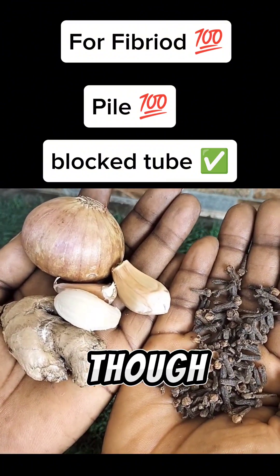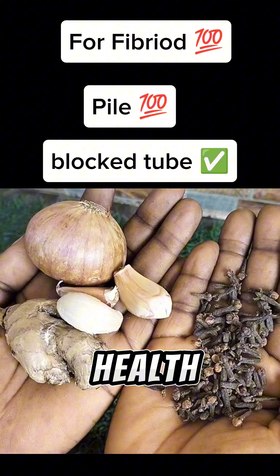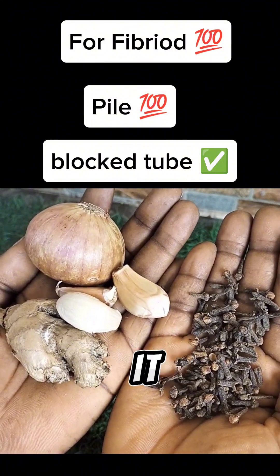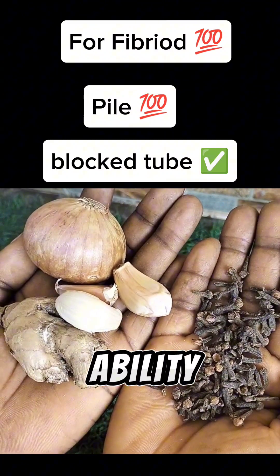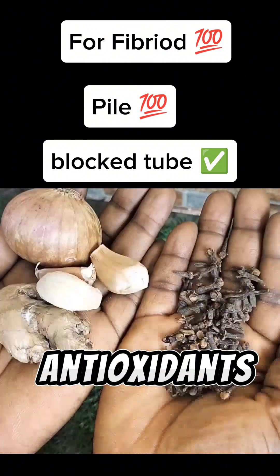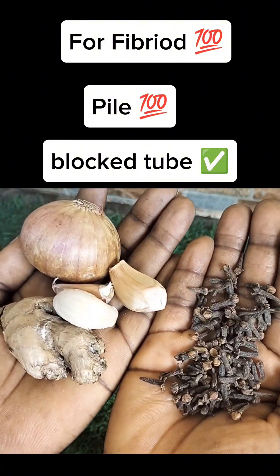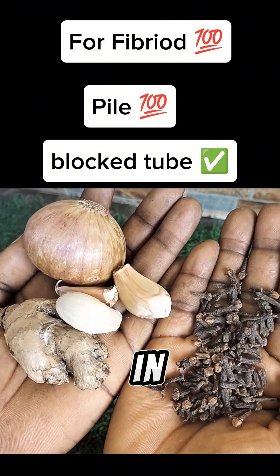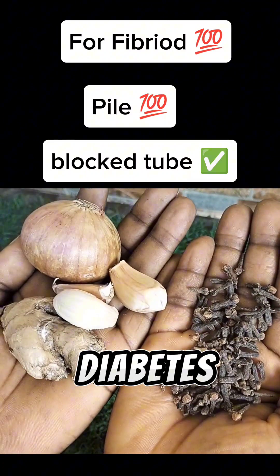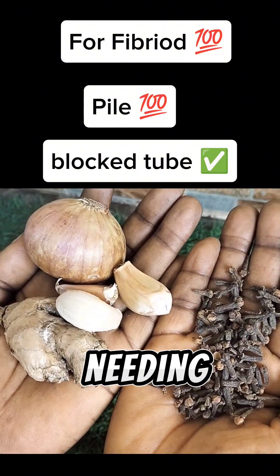You'll also be needing green tea. Though I don't have green tea here, green tea is very good for your health. A lot of people don't know that green tea is super healthy. It has the ability to reduce the risk of cancer, it's rich in antioxidants, it helps to lower your cholesterol, reduces the risk of stroke in men, and is also good for anti-aging, diabetes, and tooth decay.